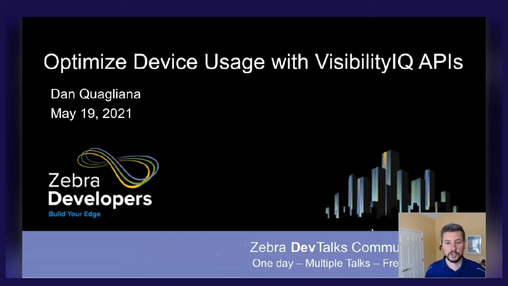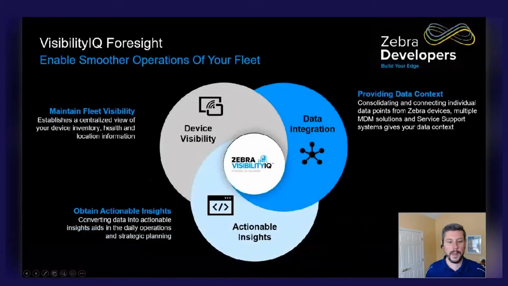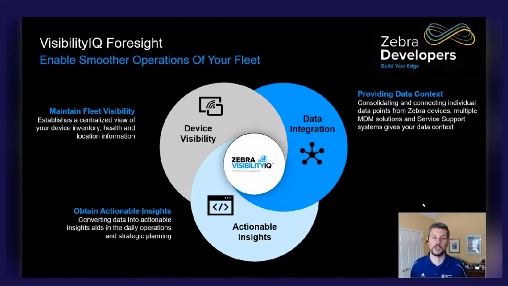So I'm going to start off by giving a little bit of a background around Visibility IQ and Visibility IQ Foresight. This is a product that we've traditionally marketed more towards the user community, to our customers, to some managed service partners. That's because we were going to market as its own software application with its own built-in user interface. Back in December, we were able to launch an API interface, and that's when we started being able to shift some of our audience more towards this developer community.